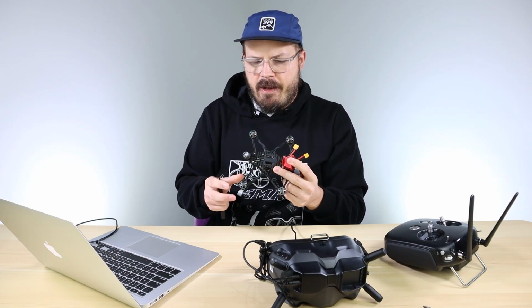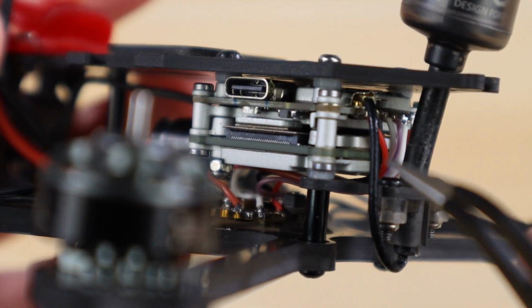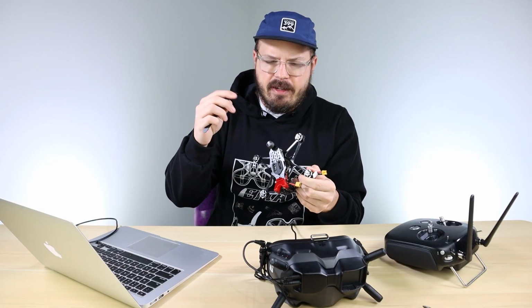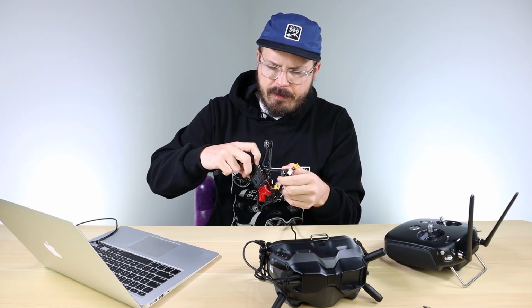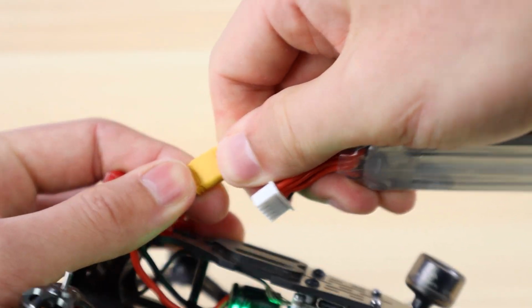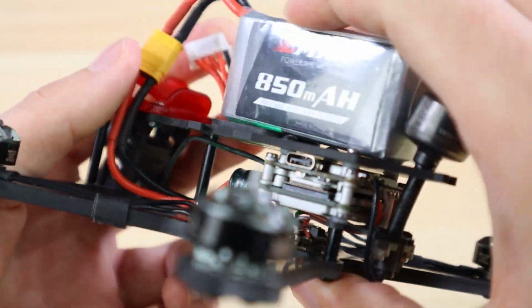The bind button for the Vista is right next to the USB Type-C port. You'll see a little button. You don't actually need anything to push it, like tweezers or anything. You should be able to push it with your finger. So I'm going to do that. Power on the drone and hit that bind button.